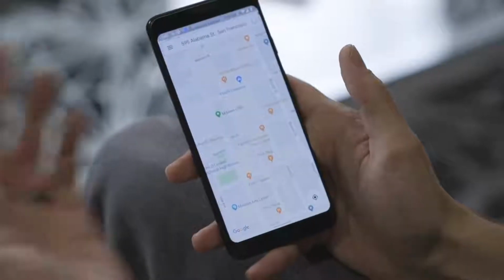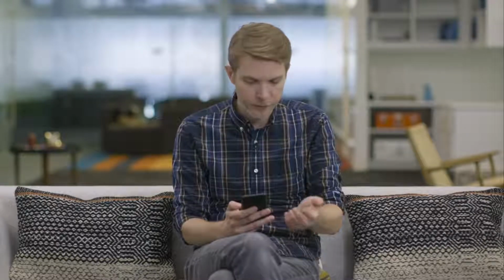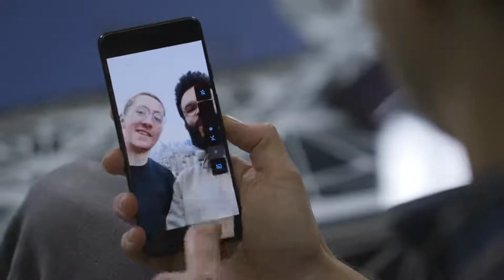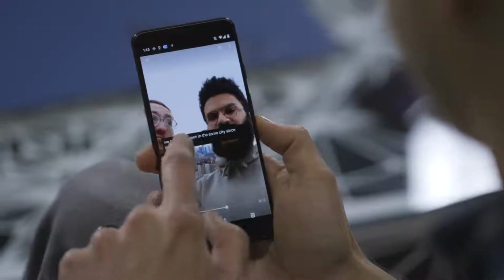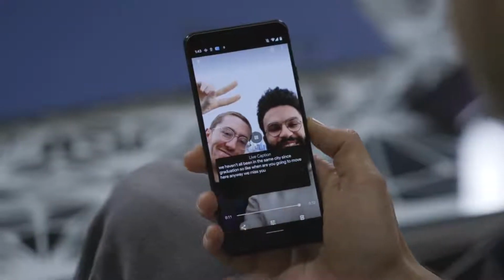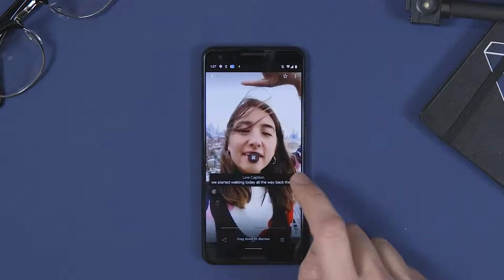Google's able to do that because it's figured out how to do a bunch of local machine learning on Android itself, right on the device. And there's another thing it can do that is frankly flat-out amazing. So I'm just gonna open up Photos here. I've got a pre-saved video here from Google, start watching it. A person is talking here, but you can tap this button once you hit the volume button and it starts showing you a live caption of what's being said on the video. You can drag the caption around. You can also double tap it to get more text on there. You can even resize it if you want to.